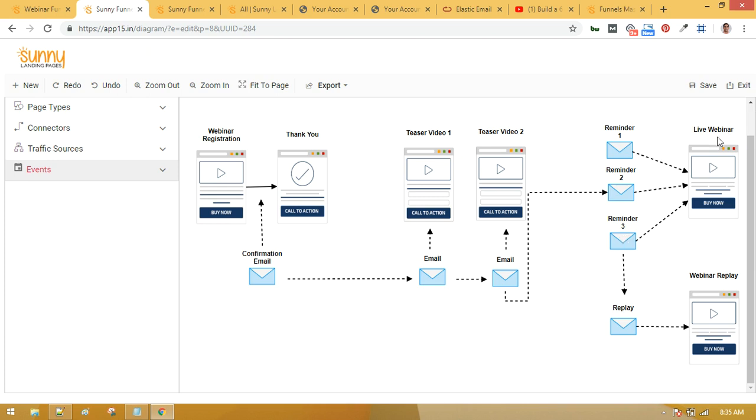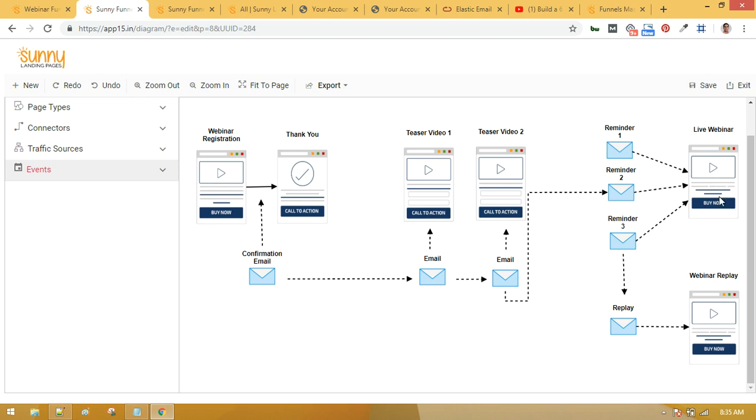And then you have the pages of the live webinar. This may or may not be a landing page. Maybe you're sending them to a GoToMeeting. Maybe you're sending them to a Hangout. So this is up to you. It may or may not be a live webinar landing page. If you are using a landing page, you'll need an embed code from your software provider. So keep that in mind when you're figuring out where you want the live webinar to be.